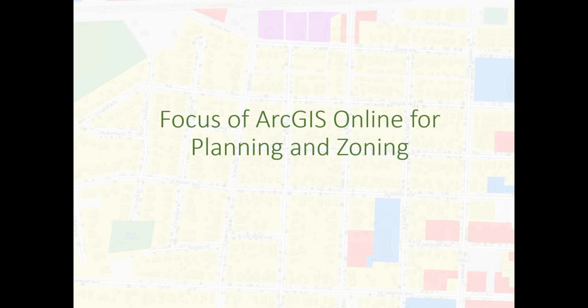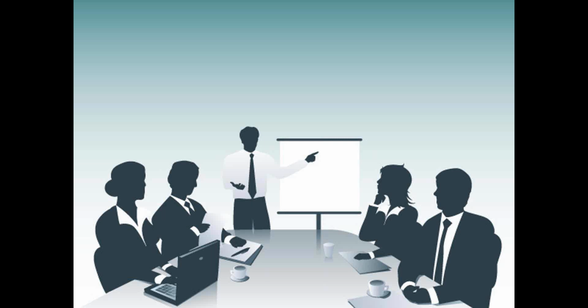So planning, for the most part, has a lot less to do with field data collection than the utilities that we've talked about in our previous webinars. Planning and zoning departments are usually working to help plan growth within the community and administer and enforce the city codes. So this usually involves a large amount of citizen engagement and presenting information to city managers and city councils and zoning commissions and so on. Many times this department is not made up of GIS professionals and are depending on the GIS staff to help provide informative maps to meet their needs.